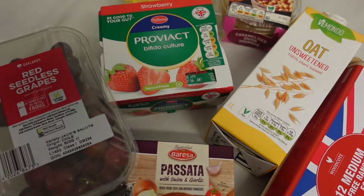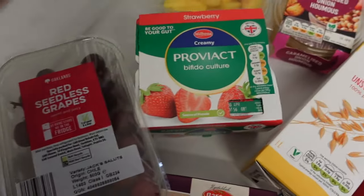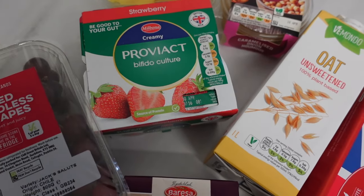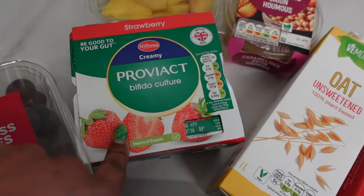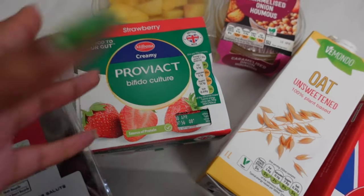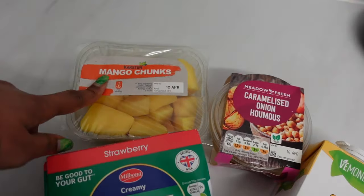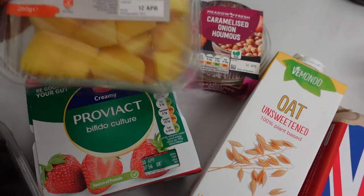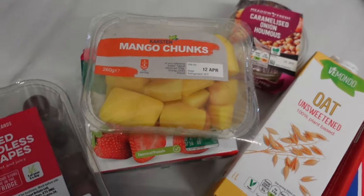Whenever I go for a quick little shop, I got grapes, and these strawberry yogurts. These are the good-for-the-gut ones. What's the brand name? I feel like it's Danone Active. This is the little version. They have mango chunks in there now, which they never used to. Mango chunks, by the way, are very expensive.